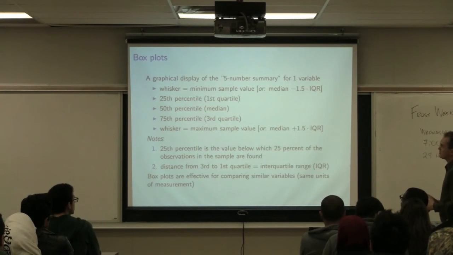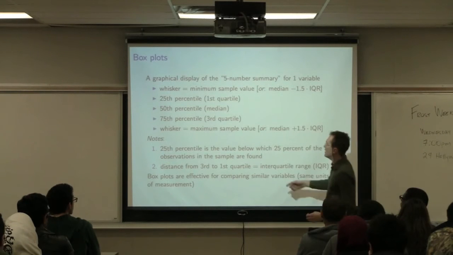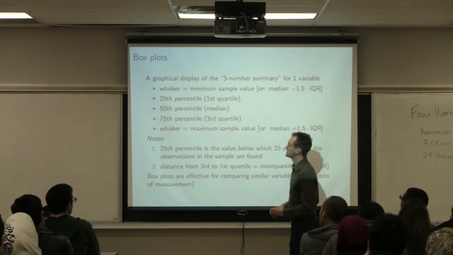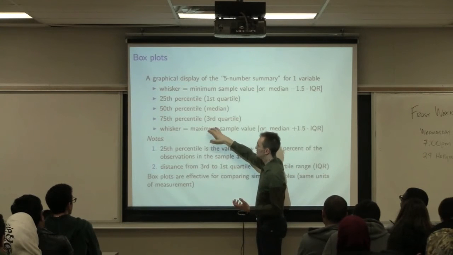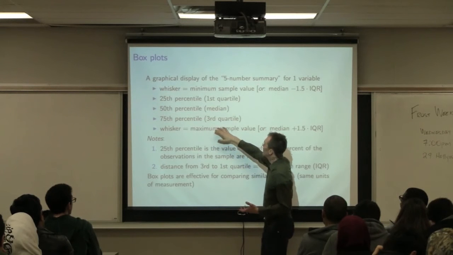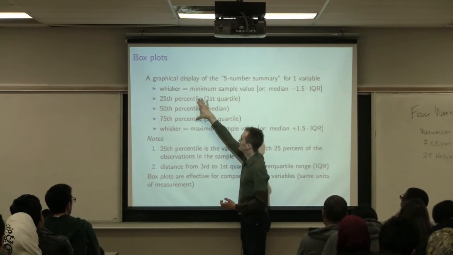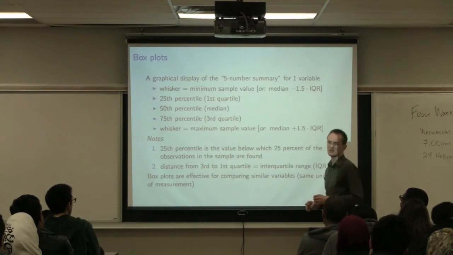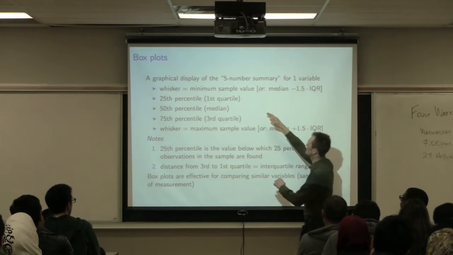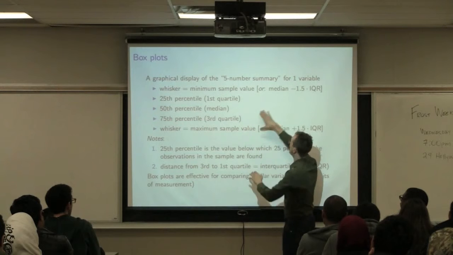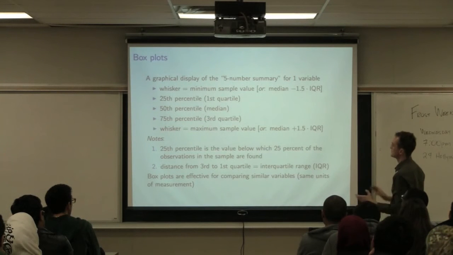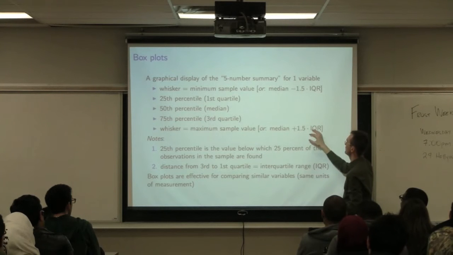We will go through some of these concepts of percentiles and quartiles and medians in the next class. But essentially what the box plot does is it gives you the minimum sample value and the maximum sample value in some box plot software. These 2, 3, and 4 elements are usually consistent amongst different software packages, whereas for the first and the last one here, some software packages will either display the minimum or the maximum. Others will display these whiskers at the median minus 1.5 IQR and the median plus 1.5 IQR.